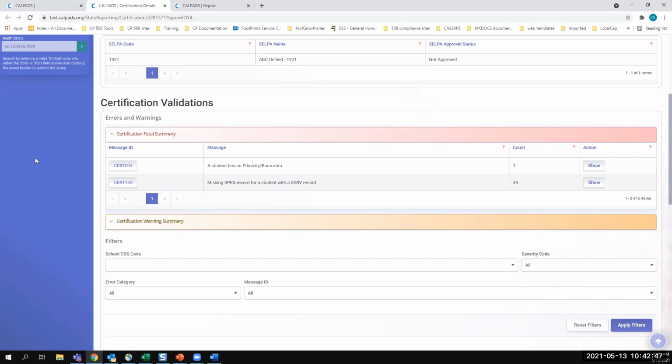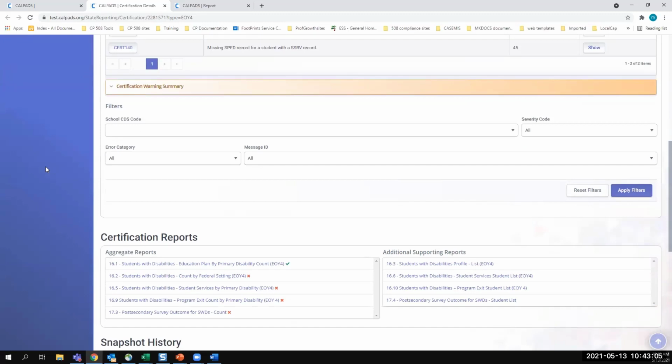So it triggers those errors in relation to the other data that currently exists in CalPADS. So don't be alarmed if you have all of these errors, because chances are you will have one if there are some discrepancies between file types. Okay, we'll discuss the error resolution in a bit.